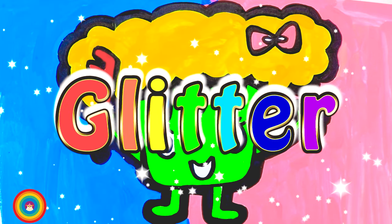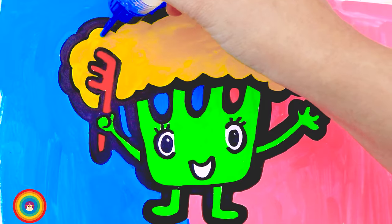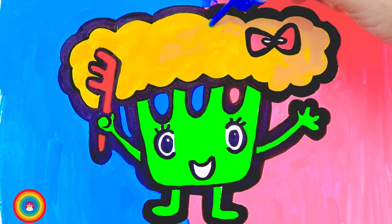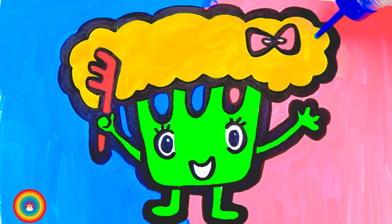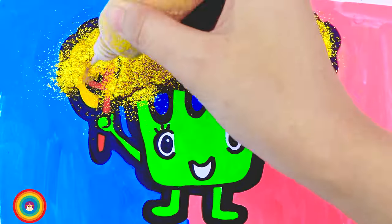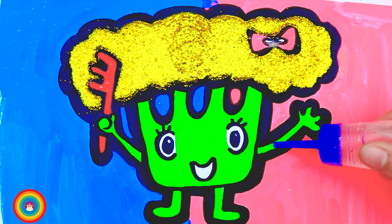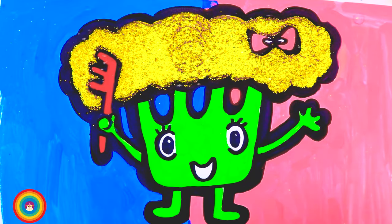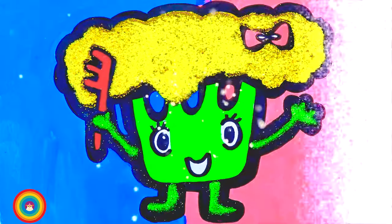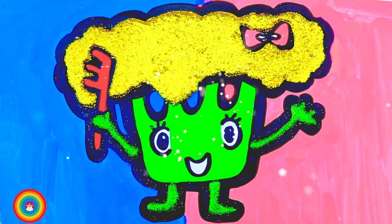Now is glittering time! Let's get some glue on the hair. Now it's time to put some yellow glitter for the hair — this is the most beautiful hair I have ever seen! Now some glue for the green color — that is the arms and the legs. Now where's my green glitter? Here it is! Let's do it! Our broccoli friend is so gorgeous! Remember to eat enough green — it's very healthy! I hope to see you again next time.